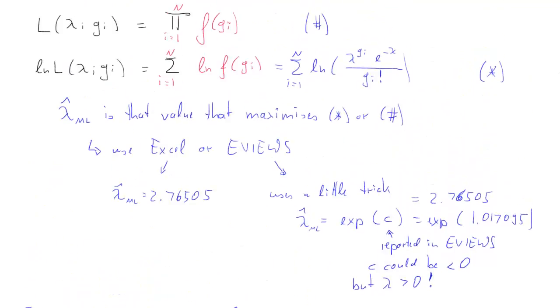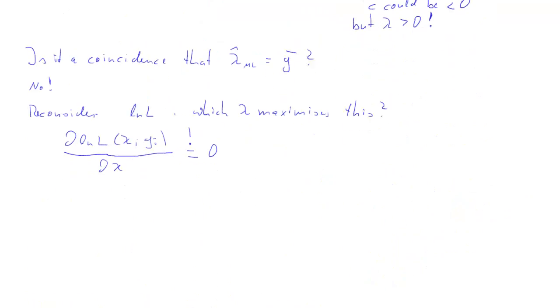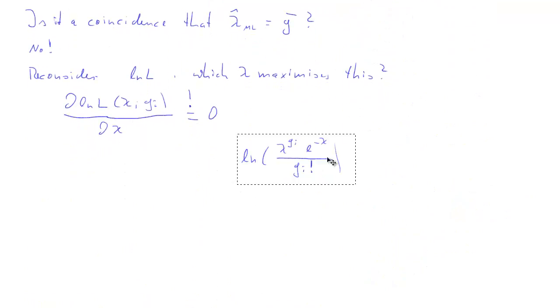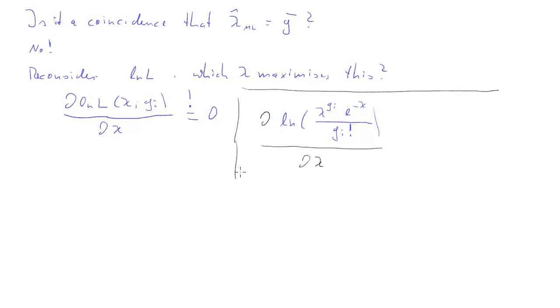So let's first look just what that is. The log likelihood function is a sum of terms. So the derivative is going to be the sum of derivatives. So let's find the derivative of this term, the log probability. So we'll just have a little side note. Here we'll find the derivative of this with respect to lambda, because then we just need to add up our result over all n.